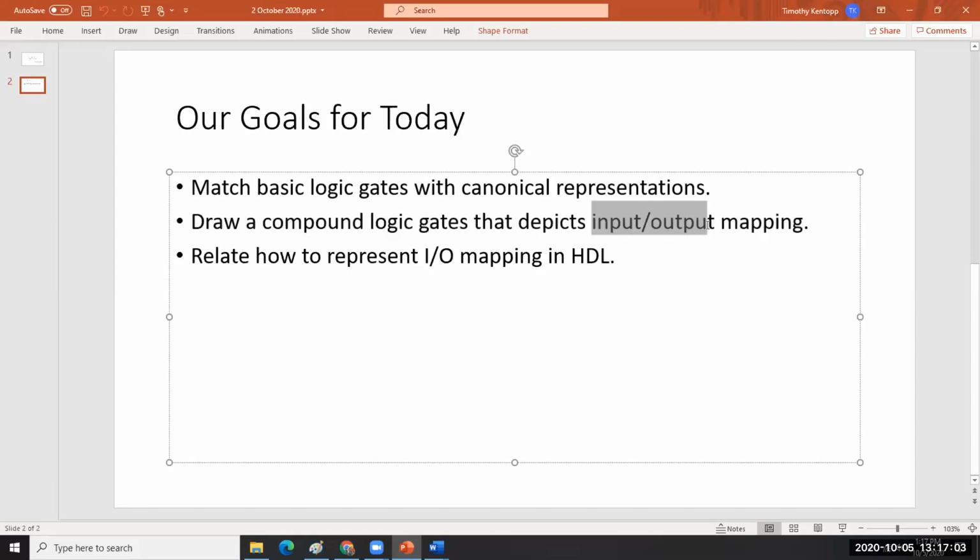And what we mean by that is that there's going to be a first logic gate that you draw. There will be a second or more logic gates that you draw. And you have to take the output of the first logic gate and map it to one of the inputs of the next logic gate.